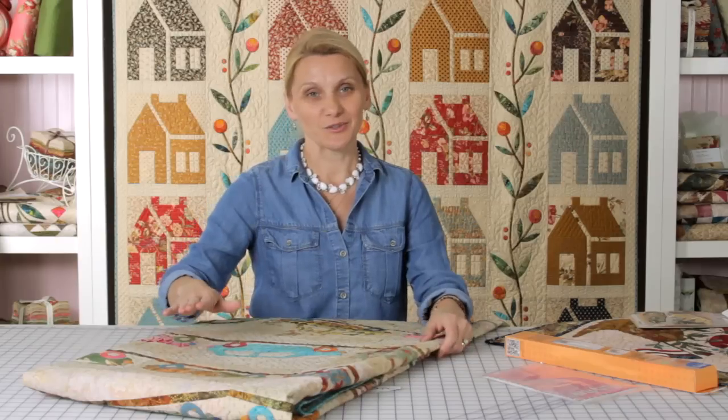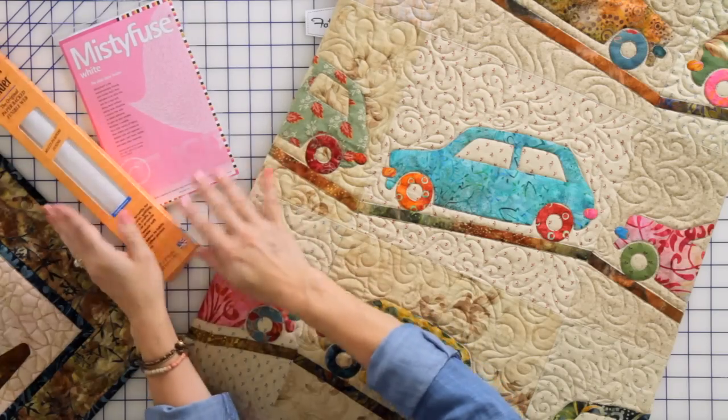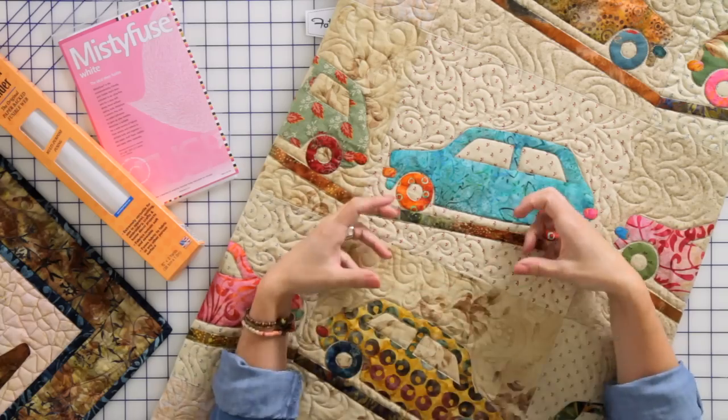And the last one — you can take the show on the road with this little car quilt! Use Wonder Under or Misty Fuse for that. Both of those products are great for soft children's quilts — quilts that you're planning to wash, use, and enjoy. And if you ask me how long fusible webbing lasts, I have to tell you nothing lasts forever. But the good news is that you get to make another quilt!